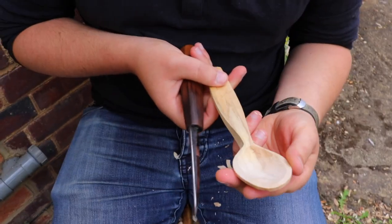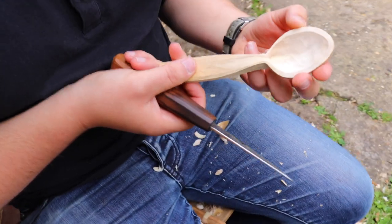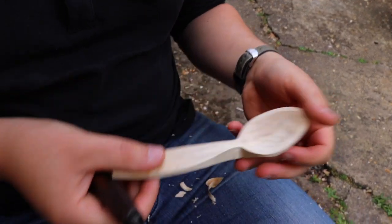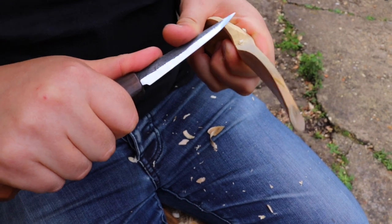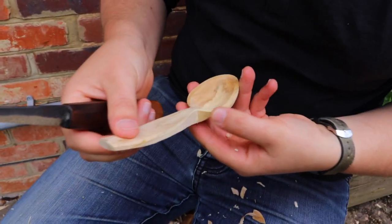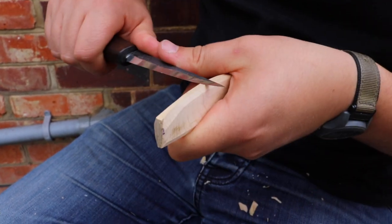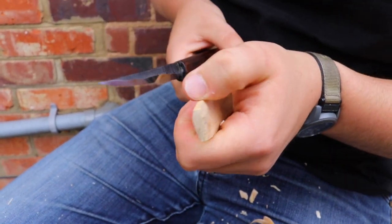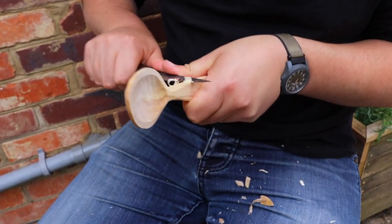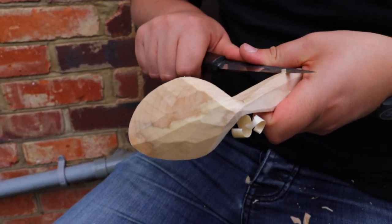Yeah, so as I say, I'm working around the edge. I'm looking for bumps and I'm feeling for them as well. There's a little one there. There we go. Okay. And the same on the handle, get that nice and even. And again, I'll just leave those shavings there and come back to clean up that little bit later.